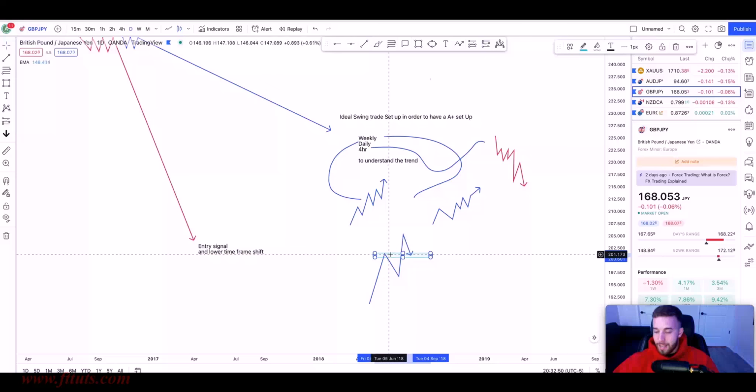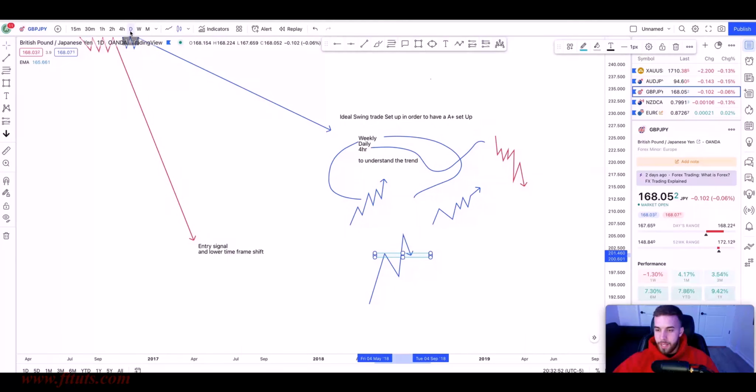This is my daily area of interest because I found this zone on the daily. It doesn't mean I'm buying on the daily time frame. No, this is the zone where I want to buy. Now, when I go look for the entry, I go look for the entry signal on these time frames, right? So this is a very simple concept. Obviously, I'll get into it in the later videos. But again, one last time, you only look to buy on the daily or weekly area of interest.